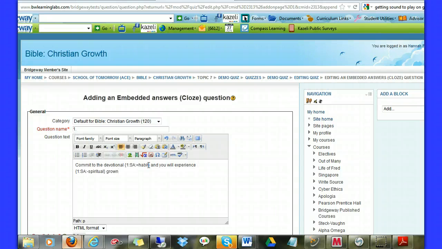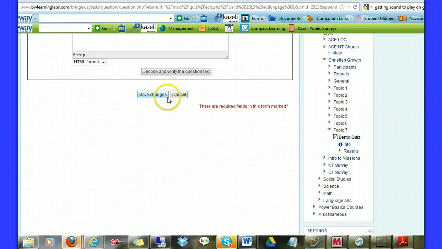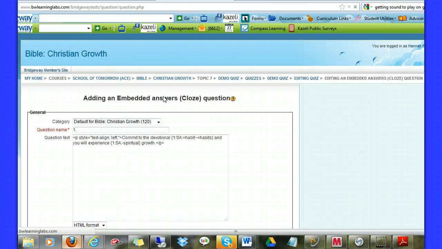What you want to do here is, if this could be habit, or if we would also accept habits, you'll want to put a tilde, and then you'll want to put the second possible correct answer with an equal sign before it. So that either way, whatever the student enters, they will get a correct answer. So that's how you put in the close question, and then you just simply click Save Question, and it will move on.